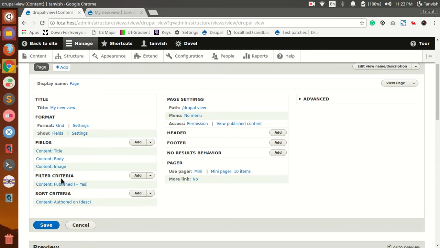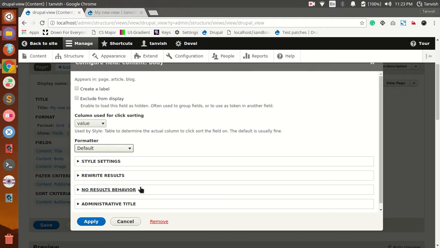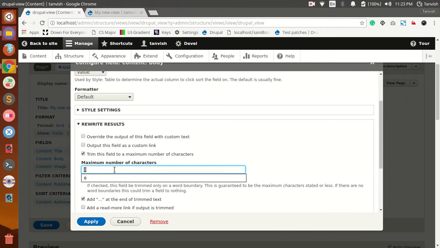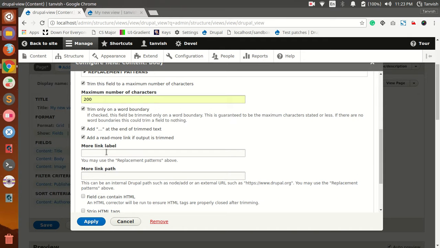So what I'm gonna do right now is click on body again, and change it to default. Now I'm gonna trim it, but from another option. This is the get results option. Because when I choose this option, it will provide me another option to select and add a read more link, so that if a user is interested in these specific words or paragraph I've provided them with, they will then click on the read more option and read more about the blog post. So as of now, I'll add the read more label, and I click on apply.